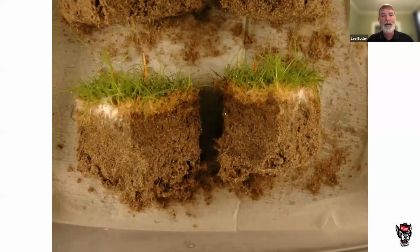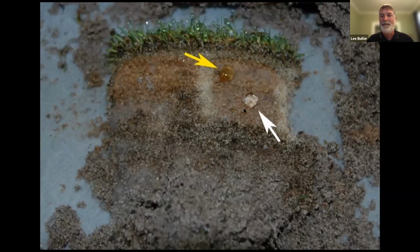All right. A good illustration of that is, this is a photo that one of our students took many years ago, but here's a drop of water that he had placed on a fairy ring plug. And this was like 4 or 5 days prior to this photo. And then he placed another drop of water just to show, but that's been sitting there and it does not go into the soil. It's repelling the water away from it. So with that being said, one of the best ways to manage these things is to break it up. So aerify, punch holes through that zone.